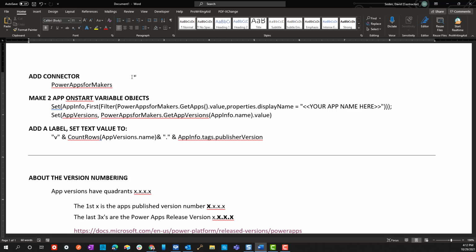Let's get back into the details of creating version numbering. After we create the connector and put that in here, we're going to set and create 2 App OnStart variables. When we have that set, we're just going to pop a label on the screen and we're done. It's really simple, but there are some caveats to it.